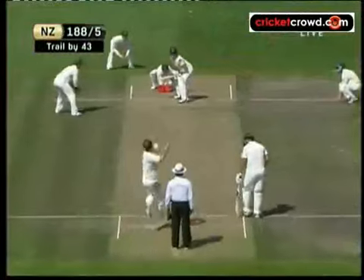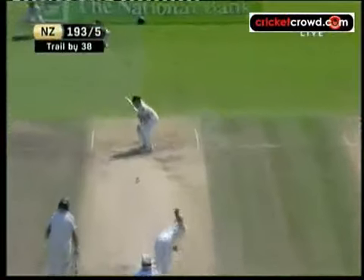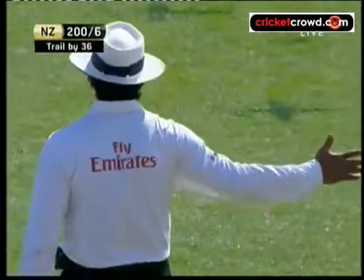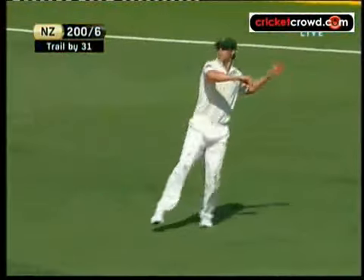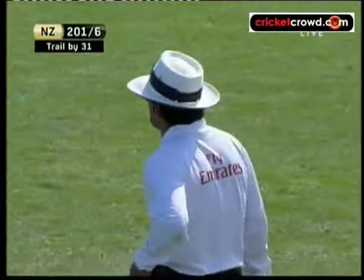Applause all around the ground. It's a lovely touch from McCullum — real class there. Edge, and Ricky Ponting doesn't drop them. And now, all of a sudden, that bottom line reads very poorly for New Zealand. Oh! He'll hit that kind of width, and that's a wonderful shot — and a no ball, so it was a free hit. And again, he gets a bit of width and he gets six — oh, that's amazing. Was it on the bounce? It's a brilliant bit of work — it looked for all money as if it had carried, maybe it was on the bounce, but some sensational work.